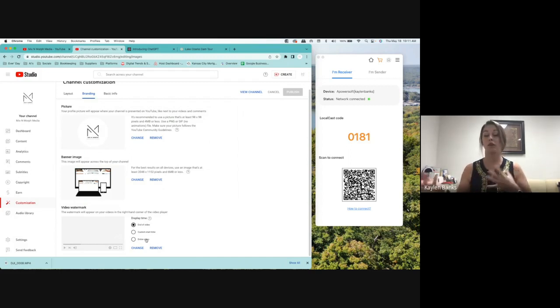So again, you can create watermarks in Canva. You can just take your logo and bring it down to either a white or transparency that you like, or you can even use the full color one and set it to come up at the end or at the beginning. It's totally your preference, but right now you can kind of see it. It's really white down here in the corner, but I do have a white Mix and Morph watermark that comes up at the end of our videos. So that's kind of some basic branding that you can do.